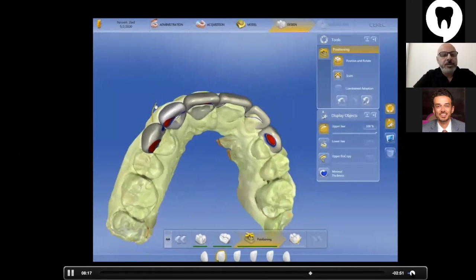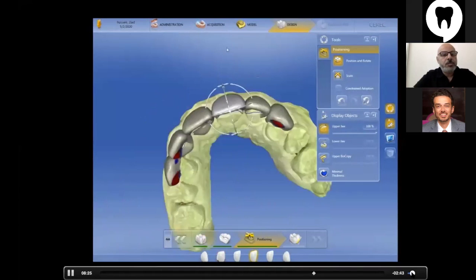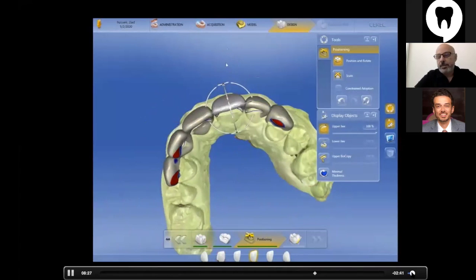And you can see here, you can even rotate the teeth, not just move them in a section, in all directions, as you can see. Buccolingual, incisogingival, distal, and also rotate them in whichever direction you like.